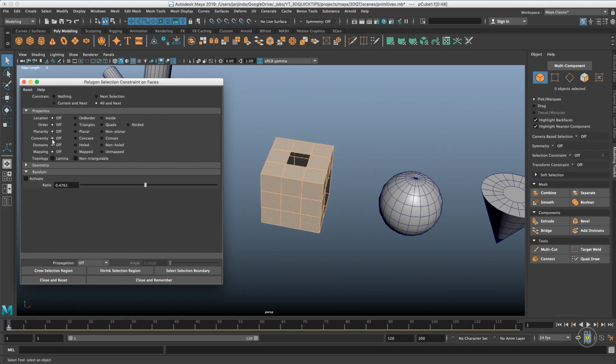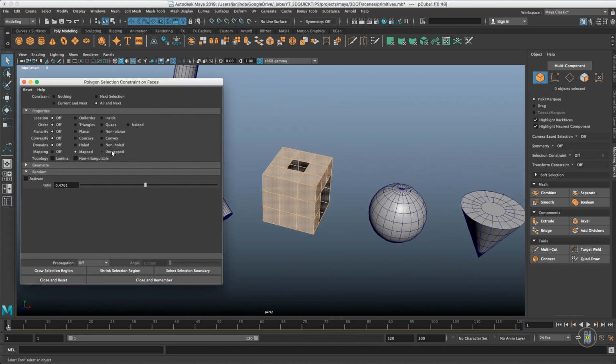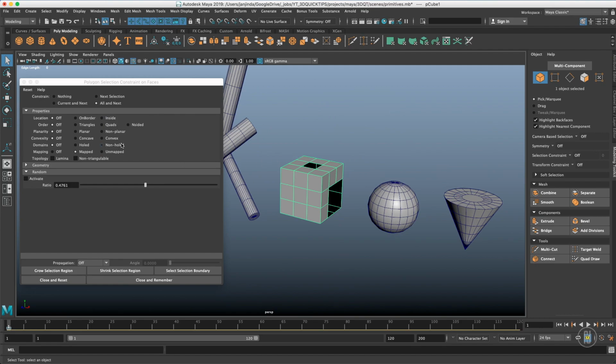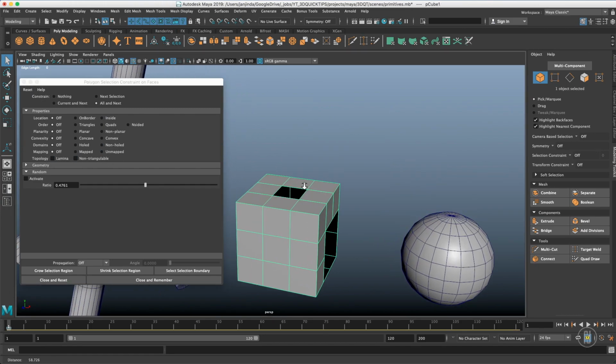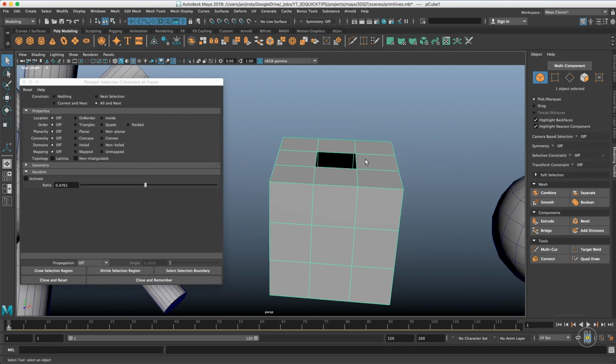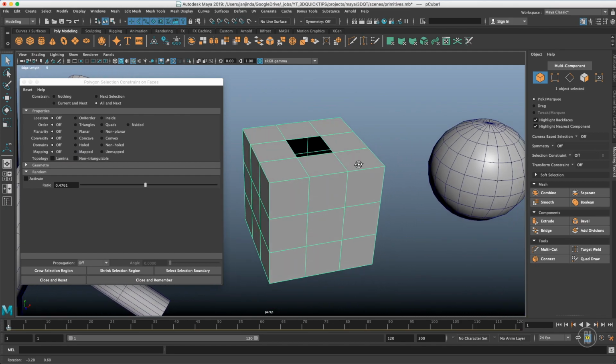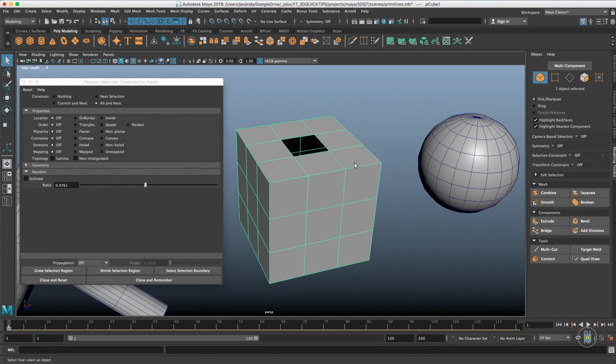I've never used these, but I'm quite often using mapped and unmapped, that will basically select all the faces which have mapping. If there is something without UVs, any face without UVs, in the filter unmapped, it will select everything without UVs. It's also super useful for finding lamina faces. A lamina face is actually something which is hard to find. It's basically a face laying on top of a face.